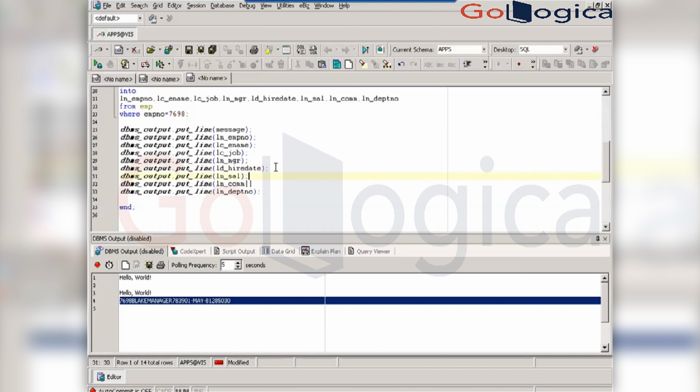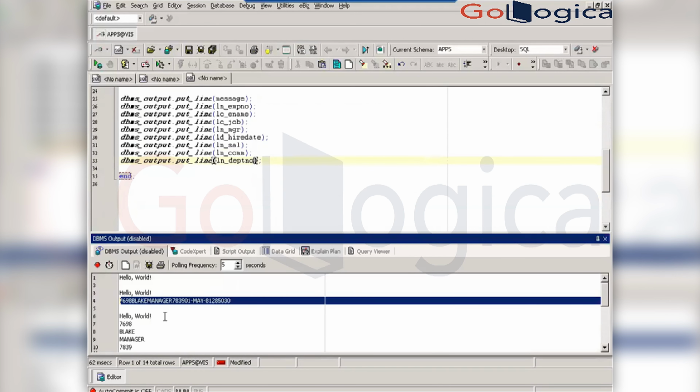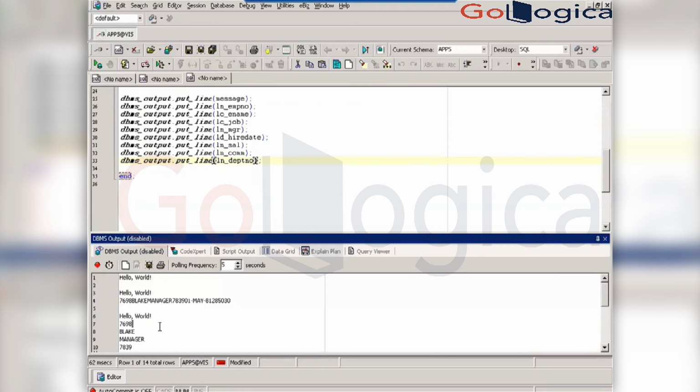Yes, Manasa. Now what will happen? Now you can execute it. Okay, let's execute now. Successfully completed. See now, it is coming down on a new line. But now, how will you know what this number is?